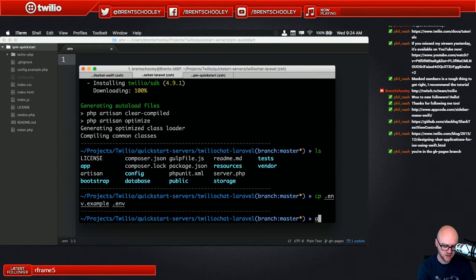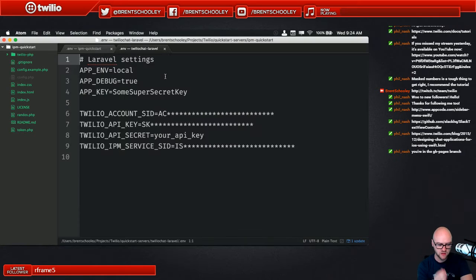That's this one, .env. So that's what this file looks like, and you can see that it wants me to put in my Twilio account SID. It wants me to put in a Twilio API key. It wants me to put in a Twilio API secret, and it wants me to put in a Twilio IP messaging service ID, and we can find all of those things in our Twilio dashboard.